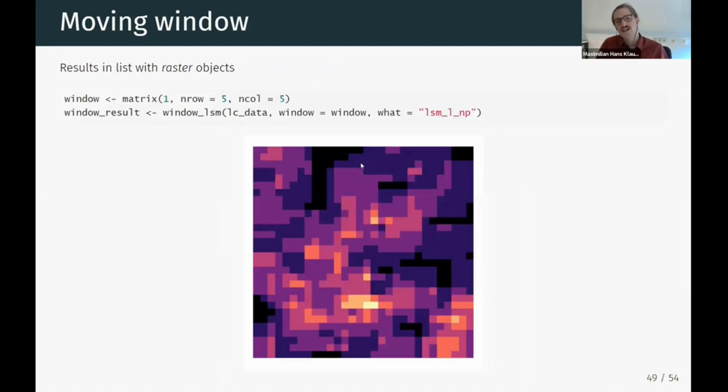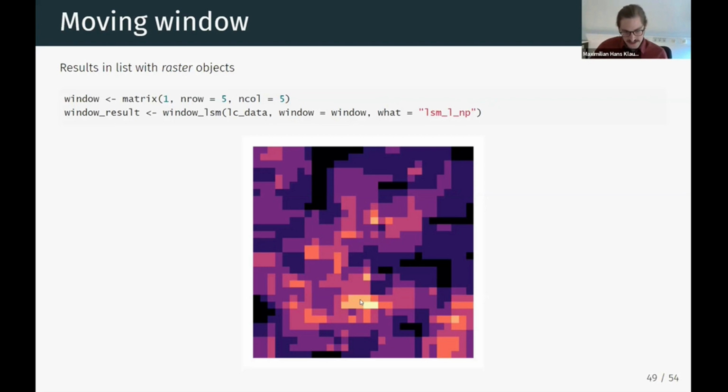And if you look at the result of that, it will be a raster object. And in this case, each cell now corresponds to the result of the what. Again, you can specify the what argument to select the different metric. And now each cell corresponds to the focal window around that cell for the selected metric. So in this case, I selected the number of patches.